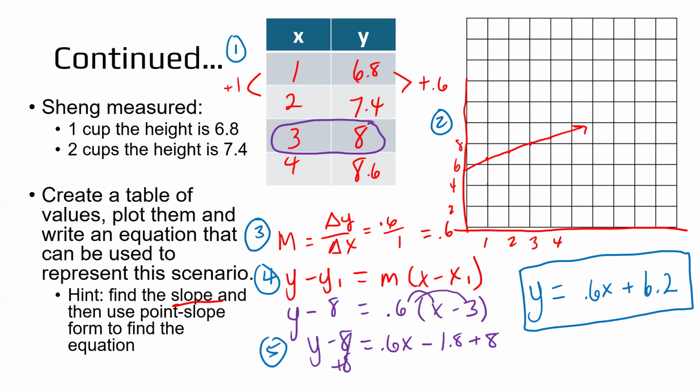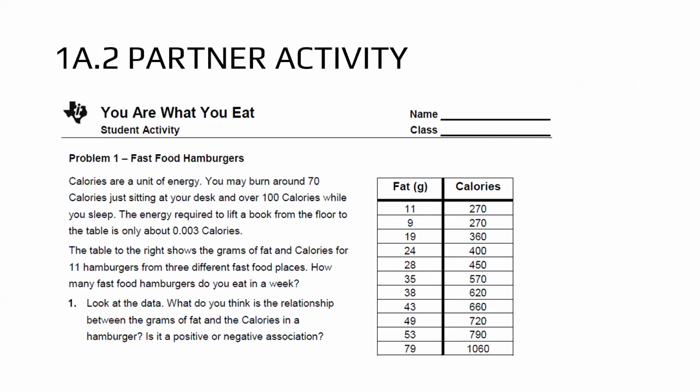Okay. All right. So based on what my value is, 6.2, I did not do a great job drawing my line. I went a little too low, below my 6. So pretend that it is here. Okay. All right. We're going to use our imagination. Okay. How do we feel? Was that terrible? I don't think so.